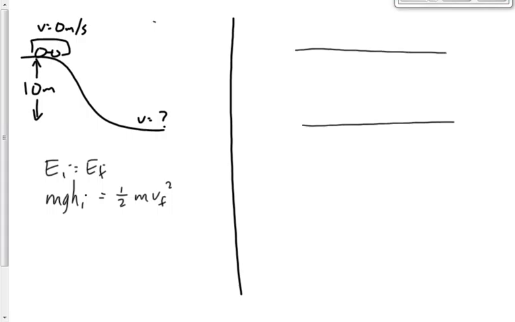Let's change our picture a little bit here now. Let's have two parallel charged plates. One's positive, one's negative. Let's put a positive charge in there, right beside the positive plate. Let's give it an initial speed of 0, so it's just sitting there. What's going to happen to that car when it's left at the top of the hill? It's going to roll down the hill, right? What's going to happen to this charge as it's left there right next to the positive plate? It's going to go towards the bottom plate. The gravitational field causes the car to go down the hill. The electric field causes the positive charge to go to the negative plate.